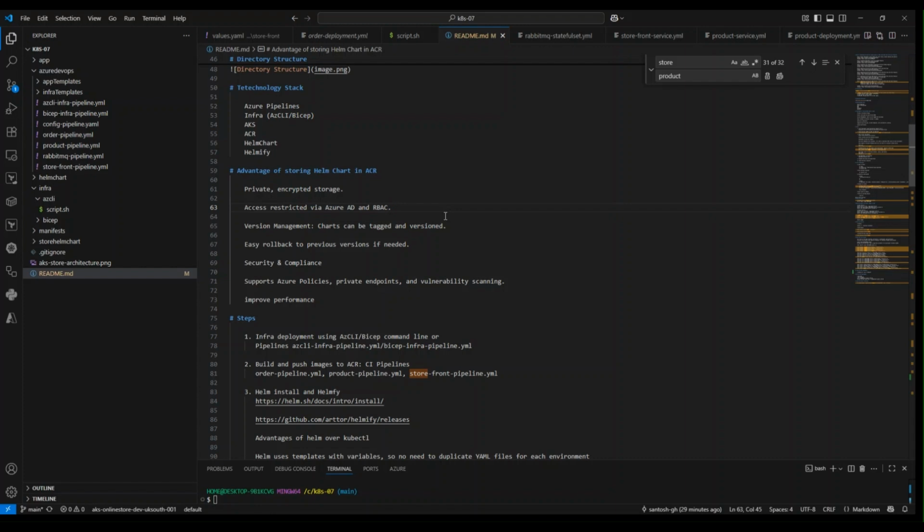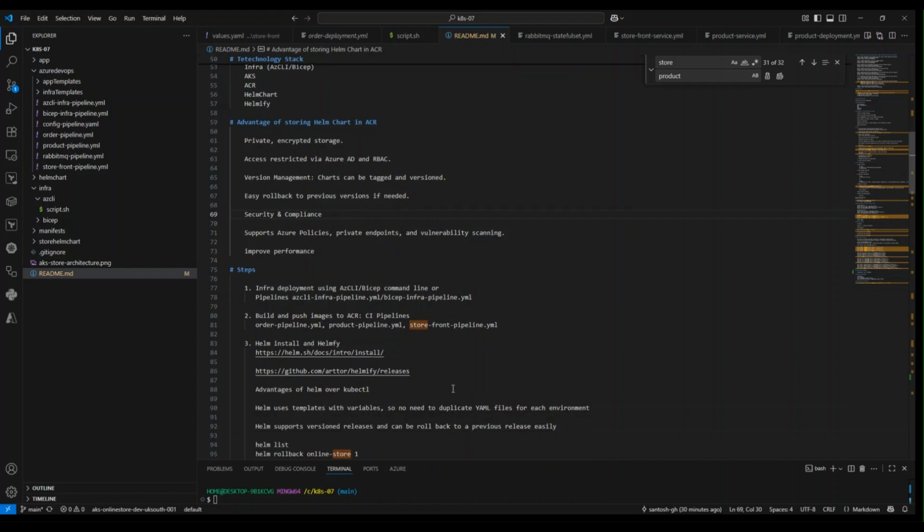We can restrict it by providing the RBAC rule and Azure AD authentication. Also, we can manage the version of the Helm chart. Also, it helps in rolling back to the previous version. So these are some advantages we'll get by keeping the Helm chart in Azure Container Registry.